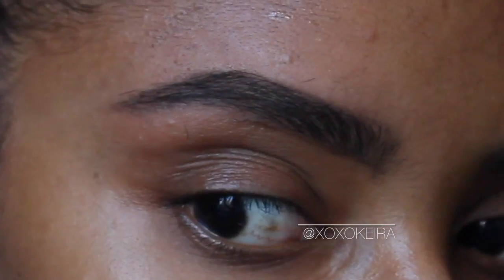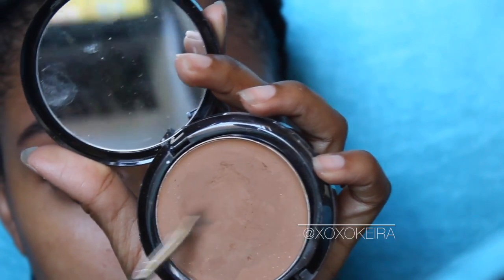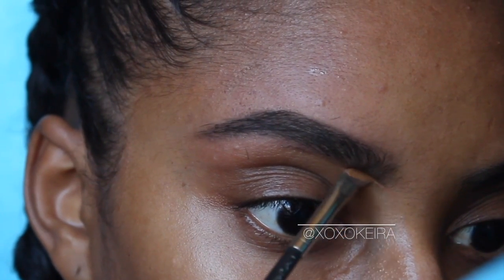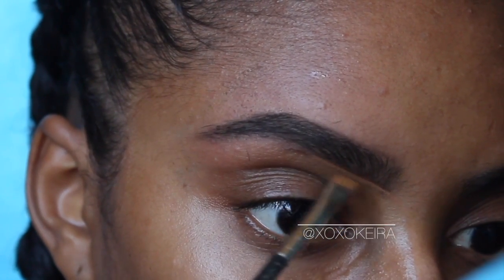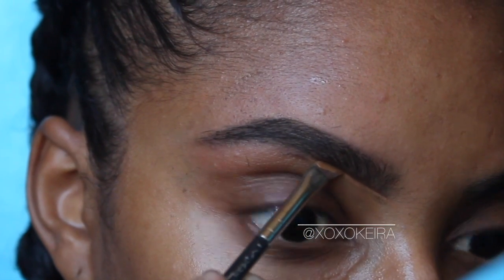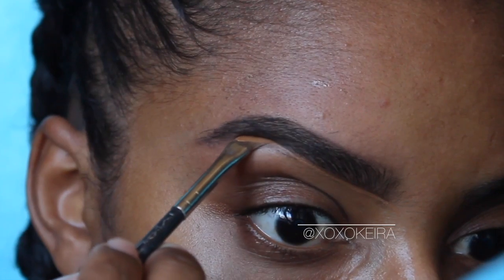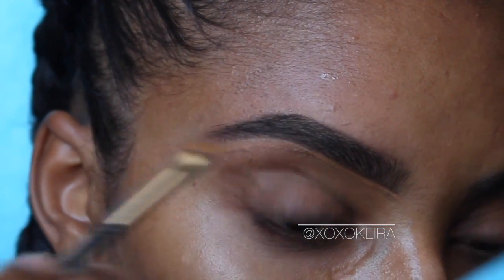Periodically brushing through your brows is really good because it gives it that blending look and also a realistic, light look. As you can see, my brow's not perfect, so now I'm just going to take that concealer/foundation and go back and clean it. It's not going to look perfect the first try, but I suggest taking your time, because the more you take your time, the better it's going to look.